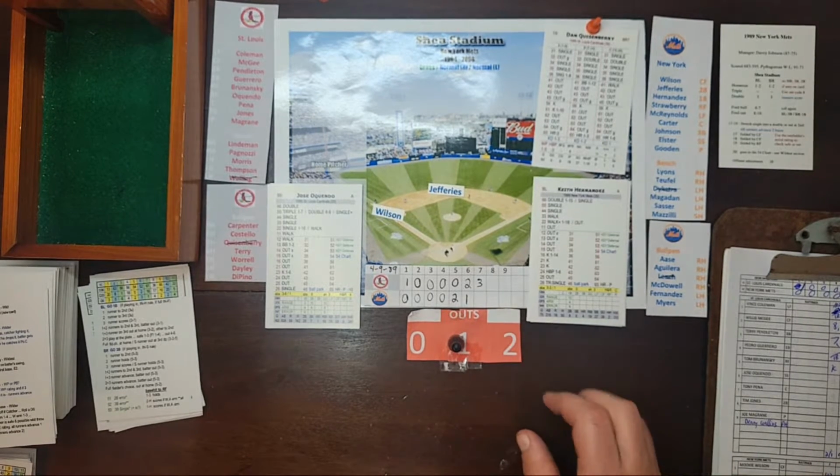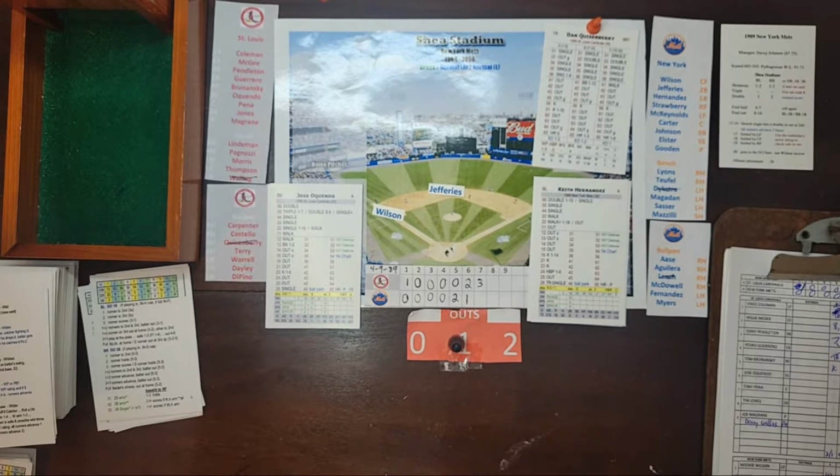Did you want to pinch hit for him, RJL? We could pinch hit for him if you like. Bring in Magrane or somebody. But I hate to pinch hit for a guy like Keith Hernandez. That just doesn't seem right. So, all right, Keith Hernandez against Quisenberry. Infield again is back because they want to keep that from happening.